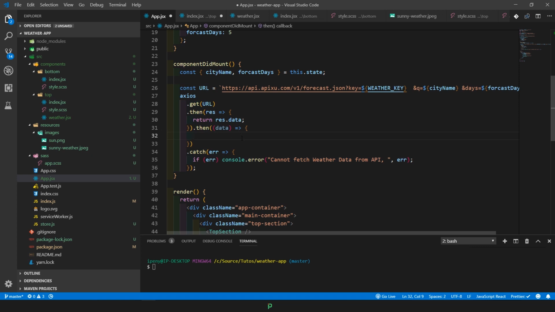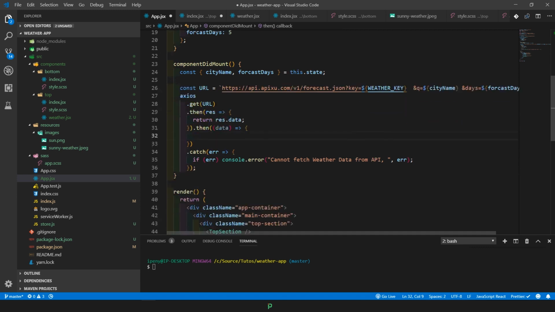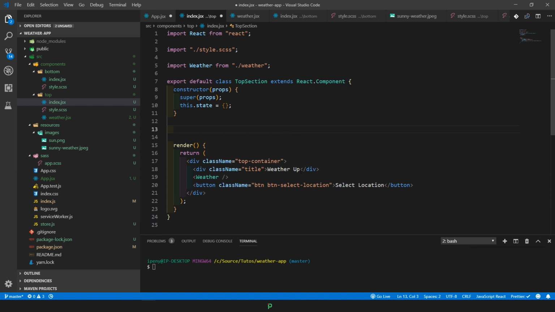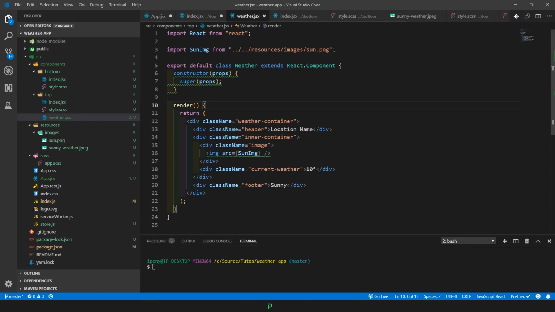So in the then in here, we've got all the data and stuff like this, we can just go ahead and update the state with a couple of things. So since we need the weather data, if you take a look at the top, what we've got is just a simple title, the location, but this one actually needs data. So it needs something to be rendered, like the degrees and stuff. So let me just go ahead and set up props for this. The props that we're going to need is actually the data.